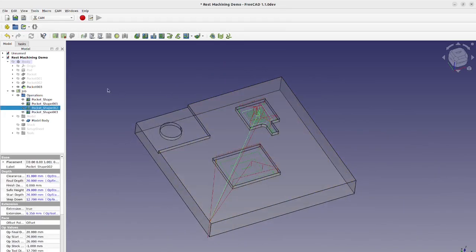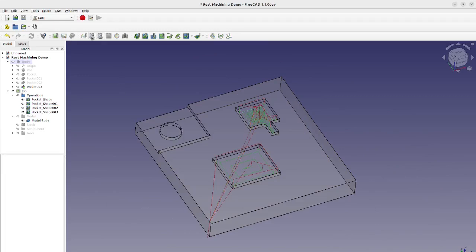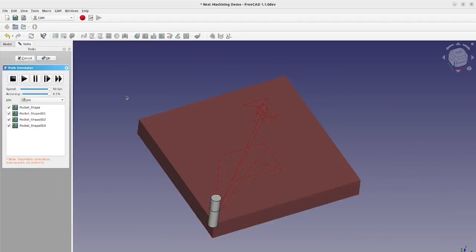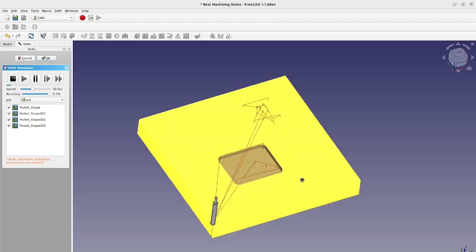Run this as a simulation real quick. So it cuts the large portion, and then we come back in and we just do the corners.